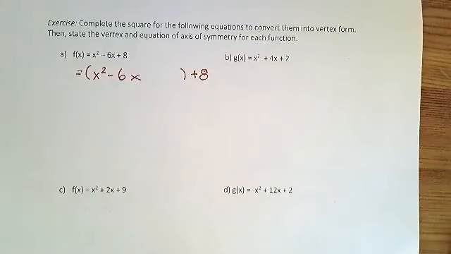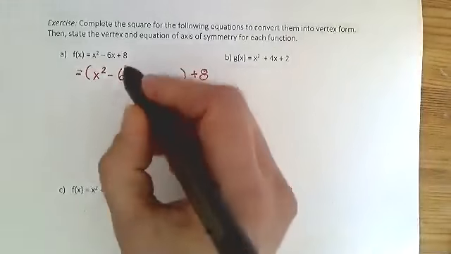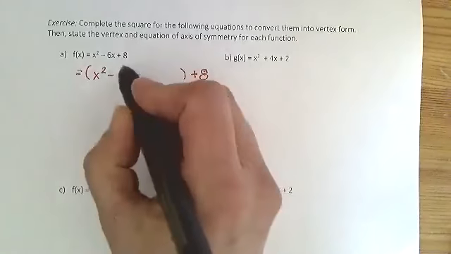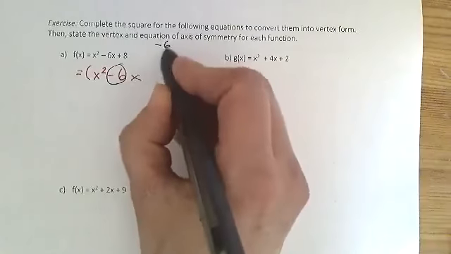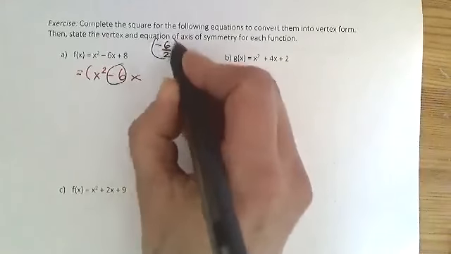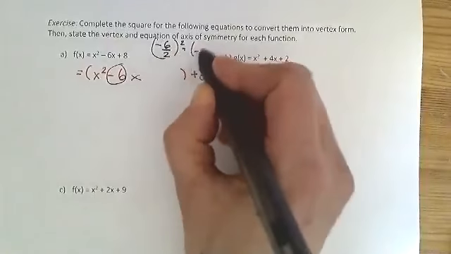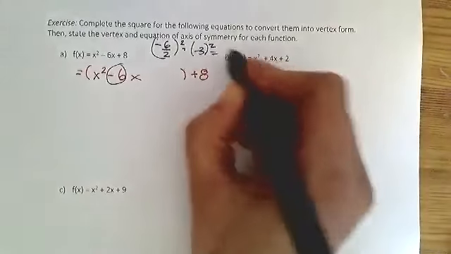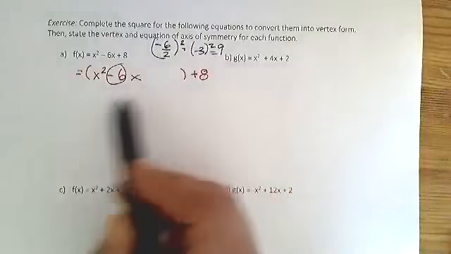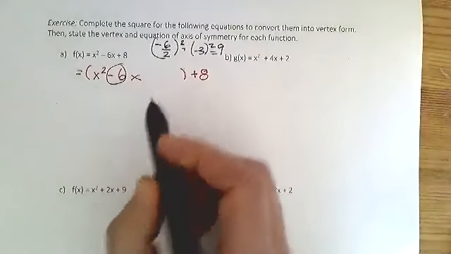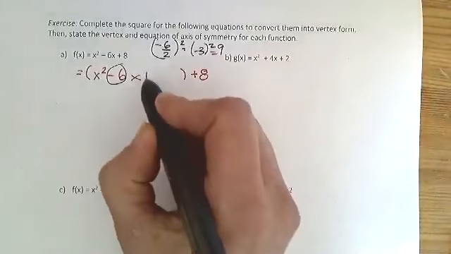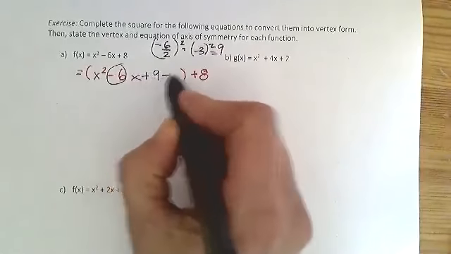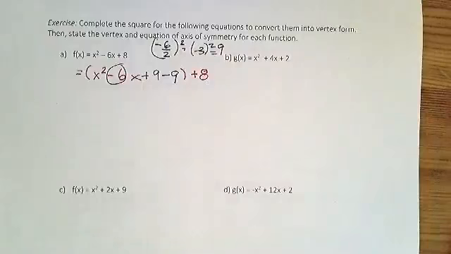Now, using our new b value right here, which is 6. So remember, this is the b value. We're going to do -6 divided by 2 squared, which will be -3 squared, which is equal to 9. Sorry, I probably should have done that over to this side. Once again, once you've done that, you're going to add this into the bracket and subtract it into the bracket.